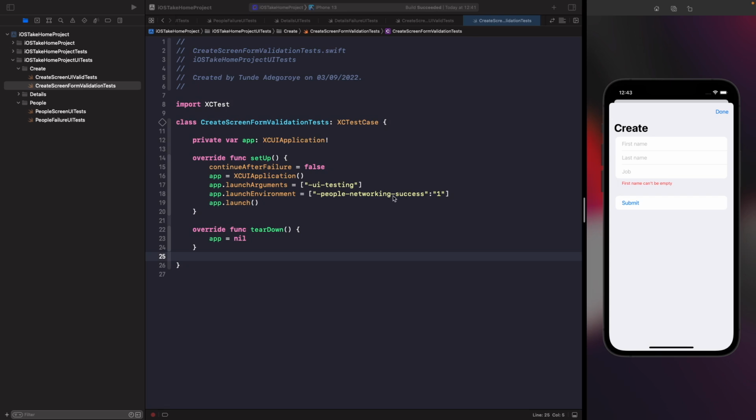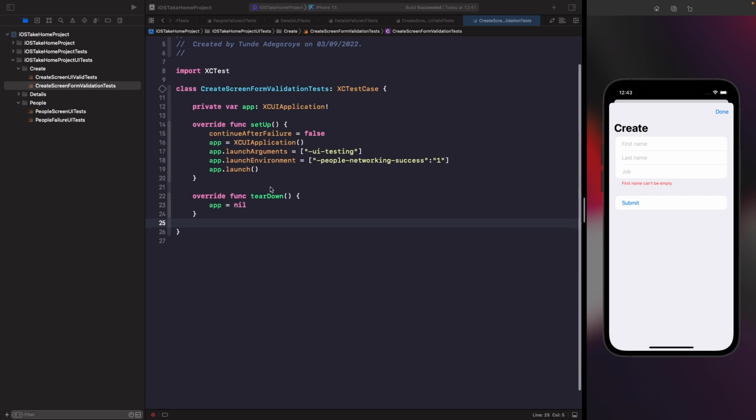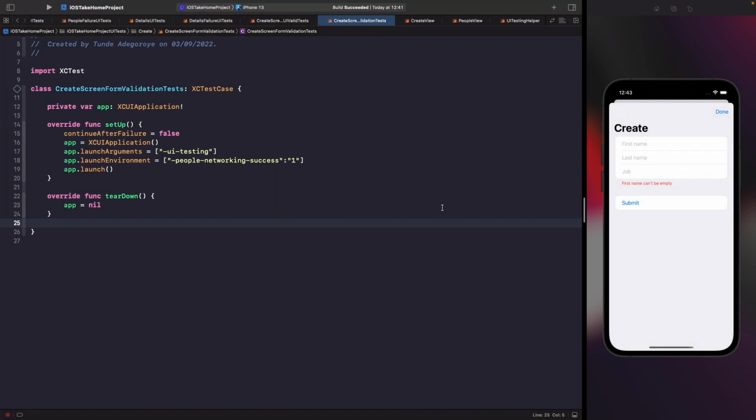So within this, we want to write a new test to validate that if all the text form fields are empty, when you tap on submit, you get the error on the screen telling us that the first name can't be empty, like what you're seeing here. Cool. So let's type out our test.